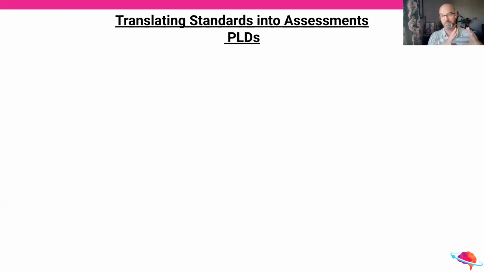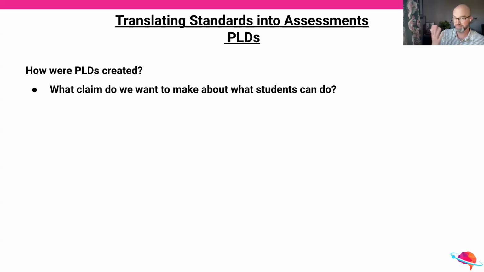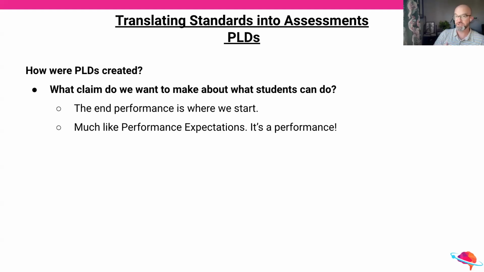And this is probably the most important piece and concrete piece for folks in New York State. And so first off, how were these things created? So New York State asked, what claim do we want to make about what students can do? Because the performance expectations are all about doing things, performances of things. The end performance is where they started. So they took their performance expectation and they broke that down into different performances, just like that final performance expectation.